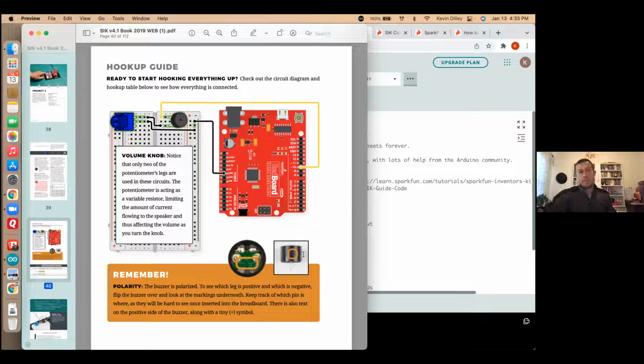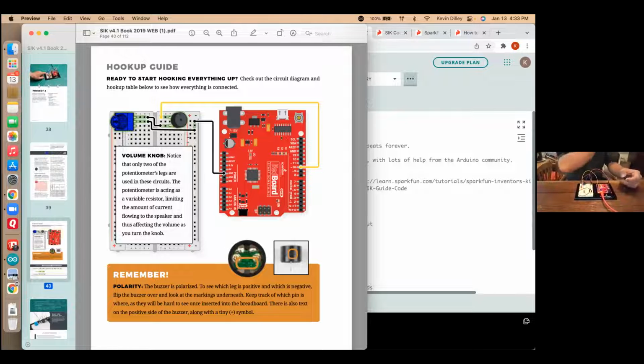But I'm going to wire this one together just like it has it on the screen. So for this, let me take out my other stuff from my previous one. I'm still going to use the potentiometer on it, but notice we're not going to use all three parts of it. We don't need all three pins.